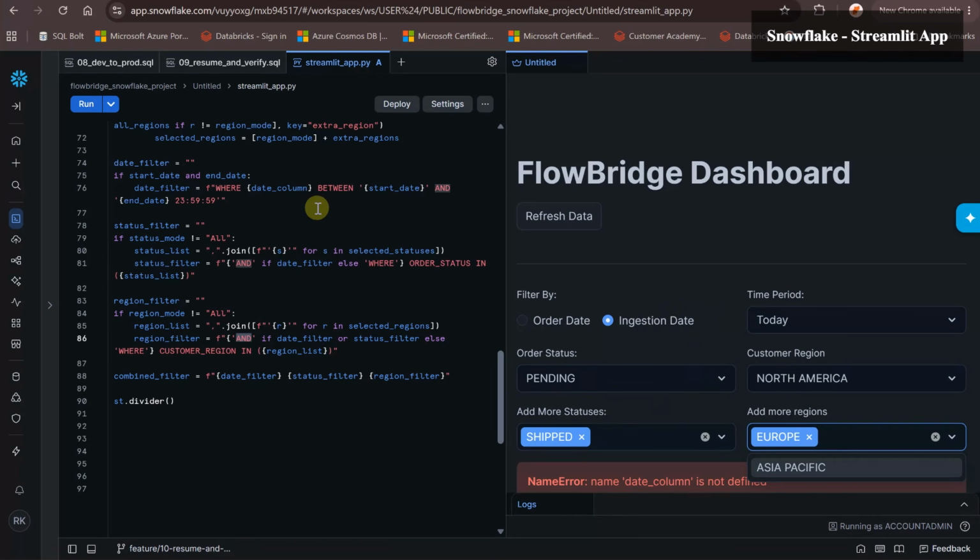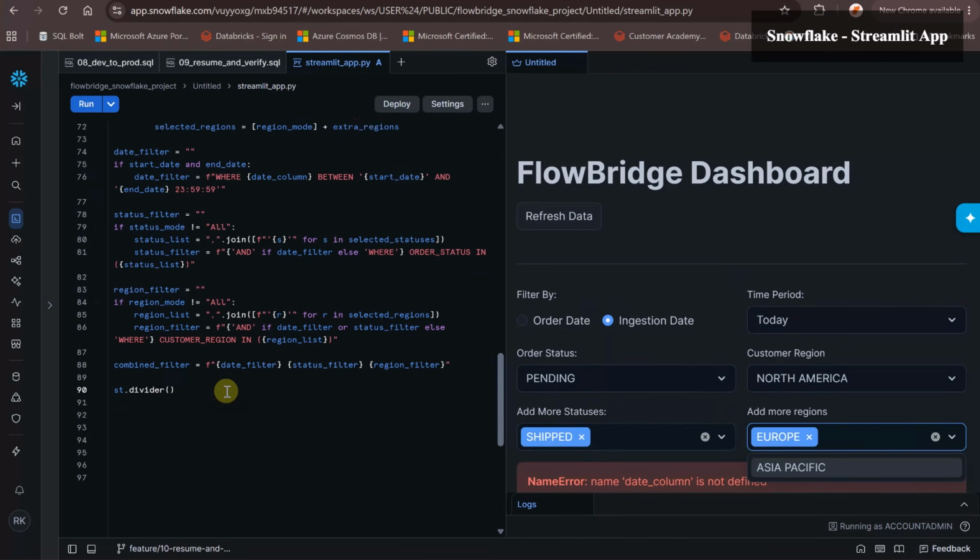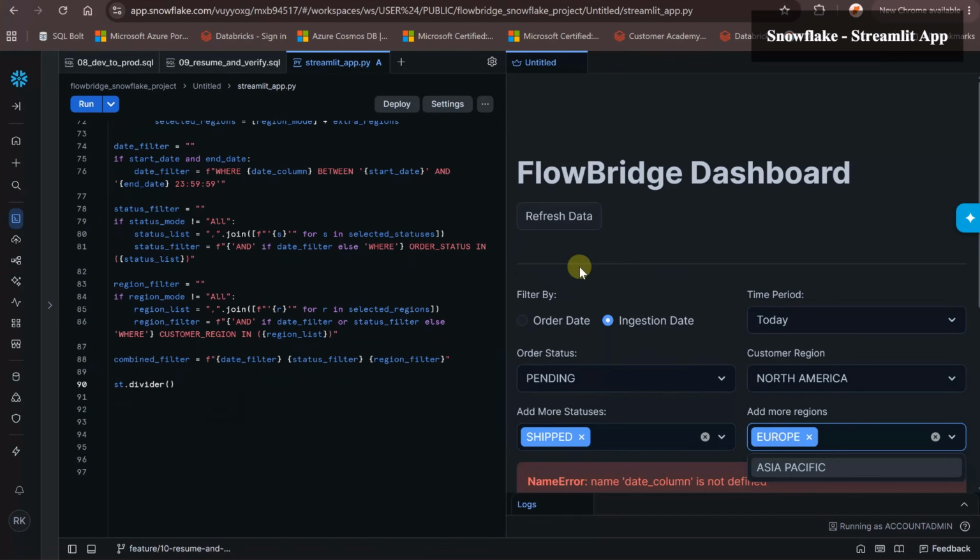Select star from where time period is today and order status is pending and shipped, and customer region is North America and Europe. So this is how this logic will implement our where clause. And this st divider will add one more line like this below this filter section. Okay. So we will run all of our logic now.